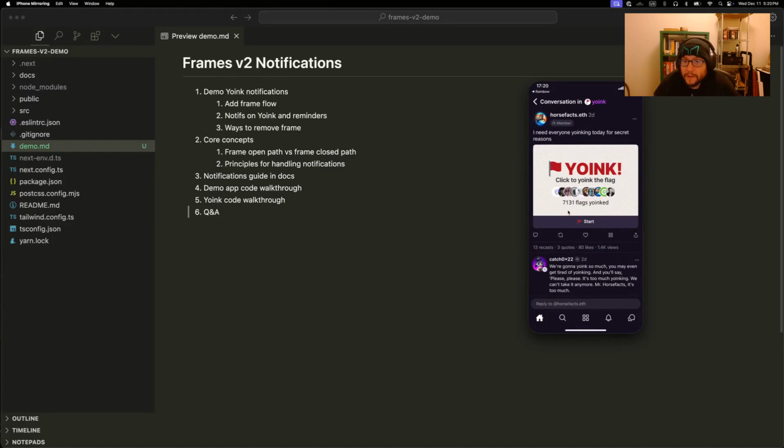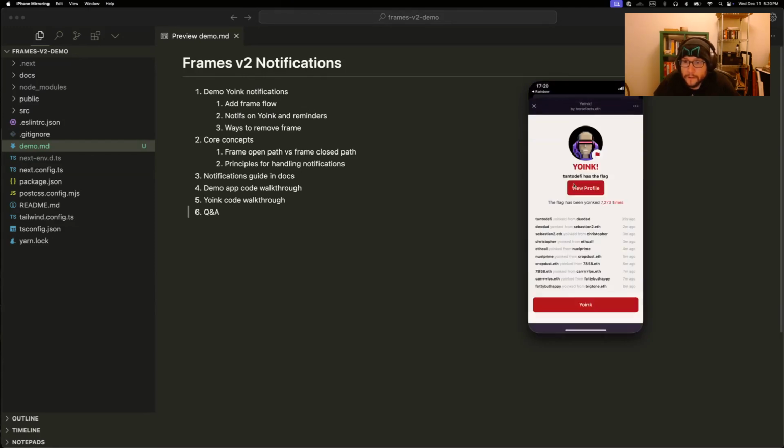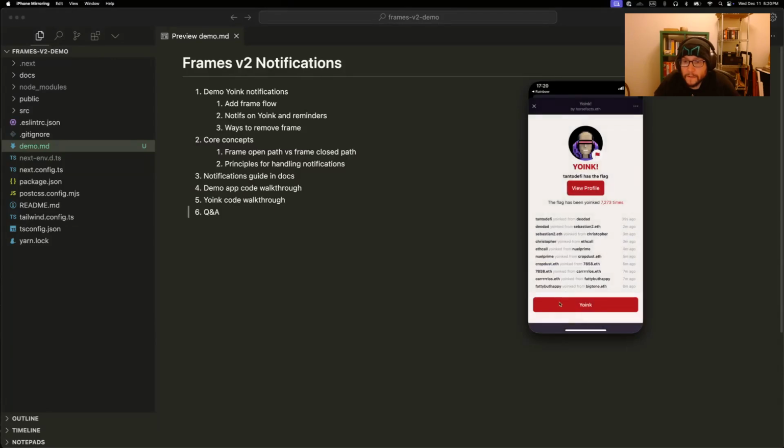The other way you can manage this is from the frame screen here. You can long press on an app, and you'll get this little pop-up, either remove from here or tap into this management view, and you can toggle notifications. So we'll probably build out more in here as there are more frames features that we build out, but that's the state of things now. Okay, so let's make sure my notifications are on and we're all good here so we can see if that other one comes in. Yeah, looks good.